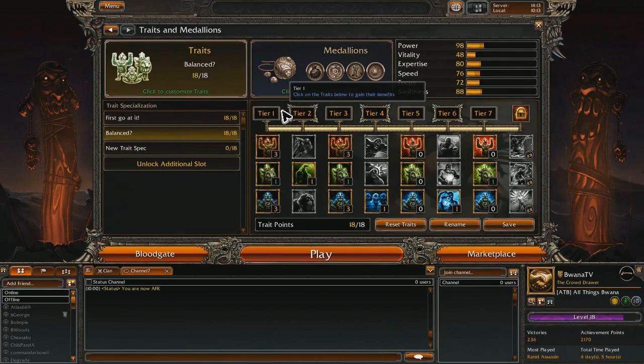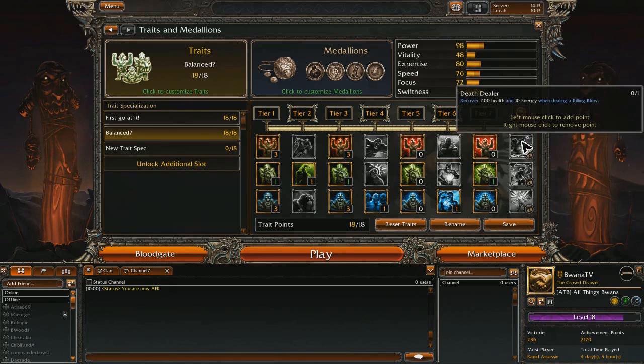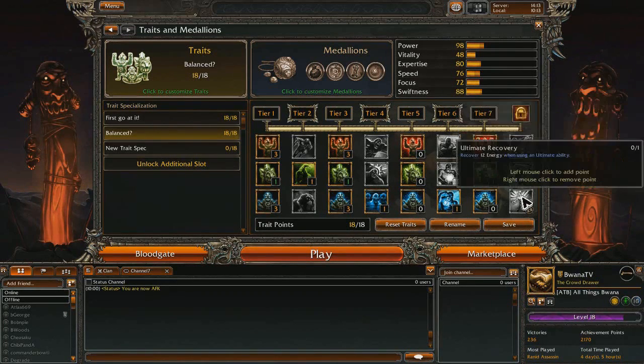Now, you'll notice that each of these tiers, you kind of work your way up. These tiers are unlocked as you get more blood coins, and actually they're also level restricted as well. I believe you start at level 5 and then you work your way up to like level 19 to unlock the final tier. Right now I'm level 18, so I can't unlock this last tier just yet. And these are the best types of traits that you can get.